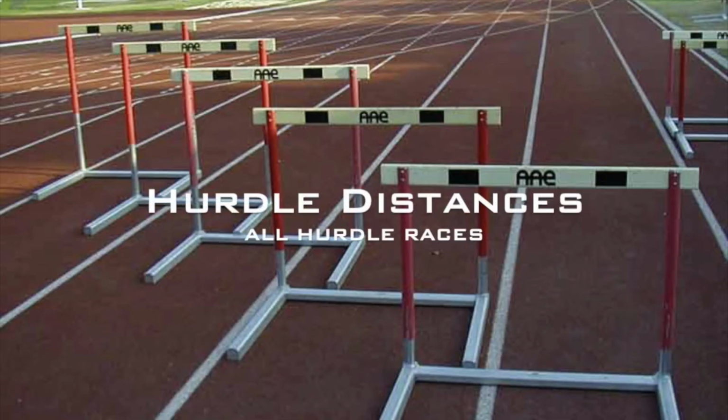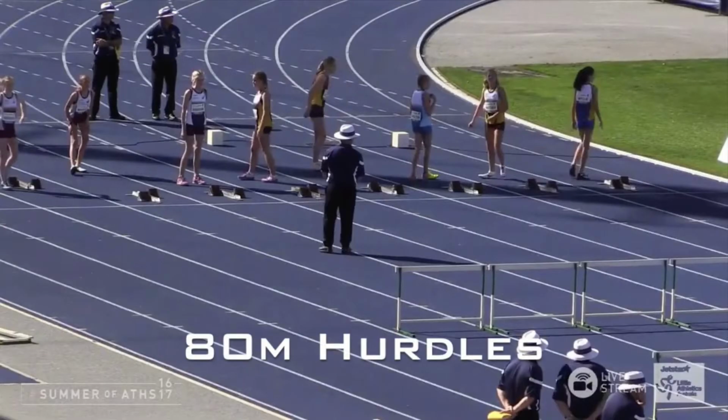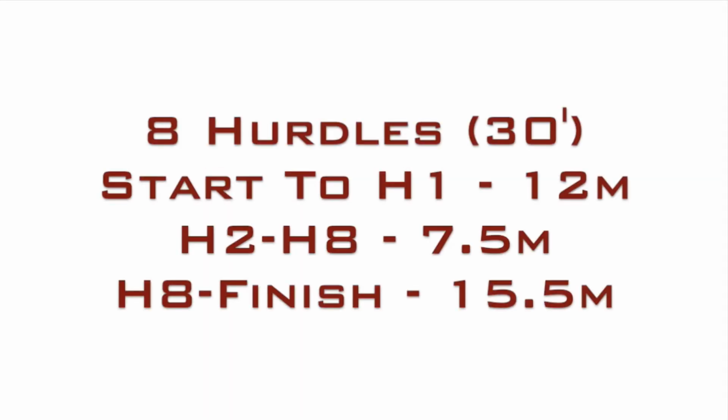So now for the distances of each hurdle race. First, for the 80-meter hurdles, a hurdler can actually start hurdling at age 11 at the youth circuit. In the 80-meter hurdle race, there are 8 hurdles. They are 30 inches high. From start to hurdle 1, it's about 12 meters. Hurdle 2 to hurdle 8, it is 7.5 meters. From hurdle 8 to the finish line, it's 15.5 meters.